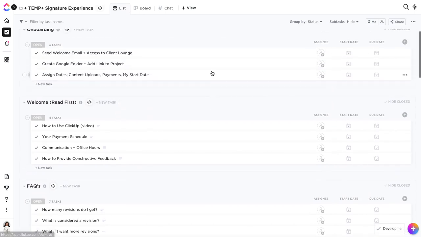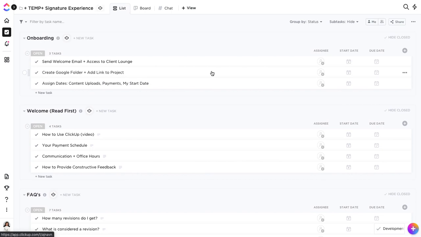I highly recommend it for any creative, whether it's just you or if you have a team of other people. ClickUp is so expansive. You can just do so much with it. Don't let it overwhelm you. You don't have to use every single feature. You can keep it simple and you can keep it streamlined, and you can also make it so that clients aren't overwhelmed once they get into their project space.